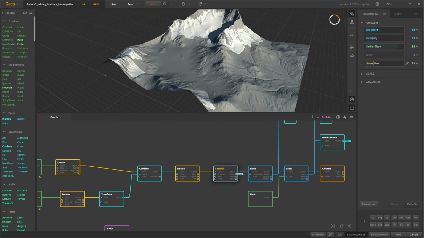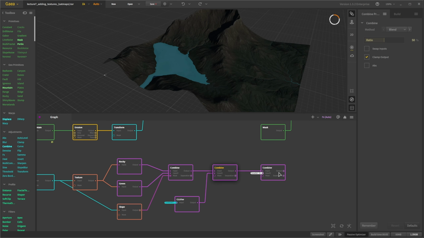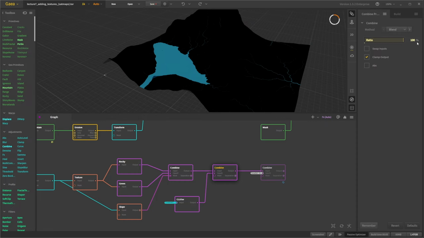So I'm decreasing the duration and intensity 19, it's fine. The settle thaw, maybe to 50%. And one more thing, this combine node, we'll have to set ratio to 100%. And add.